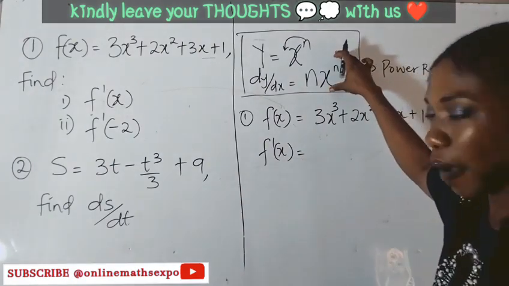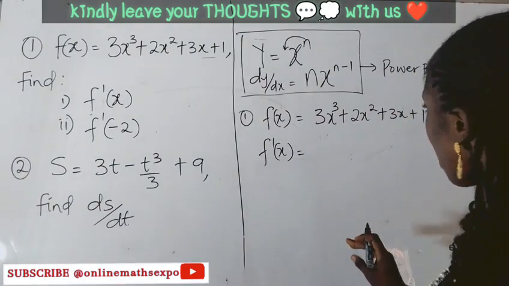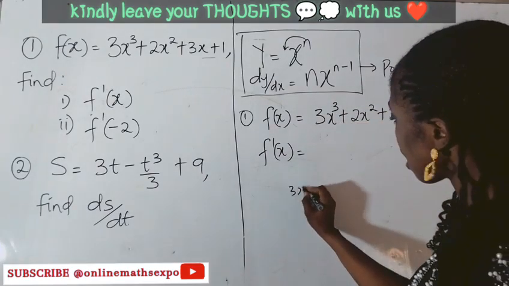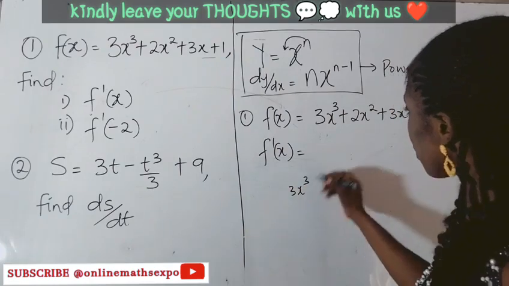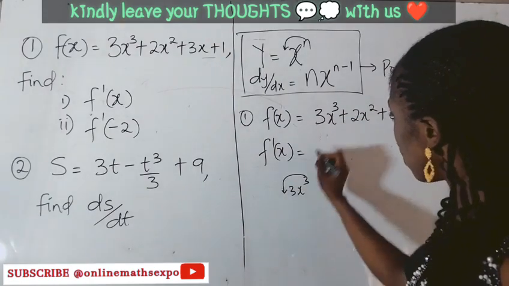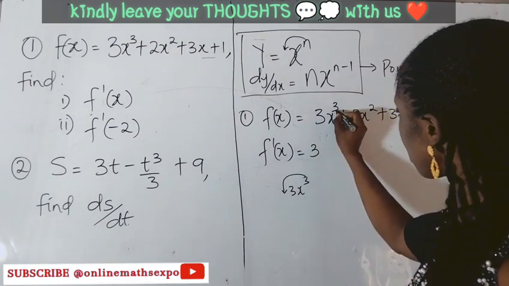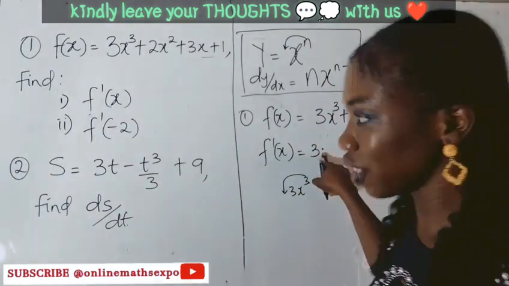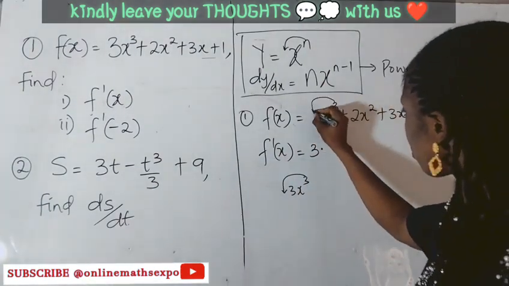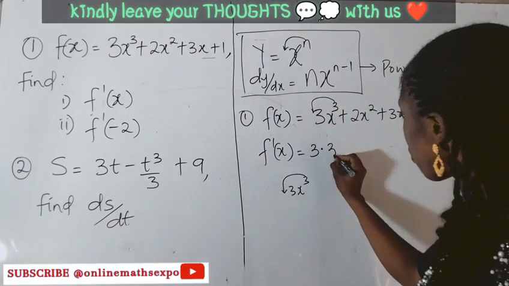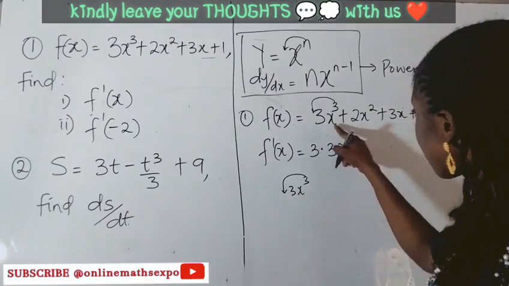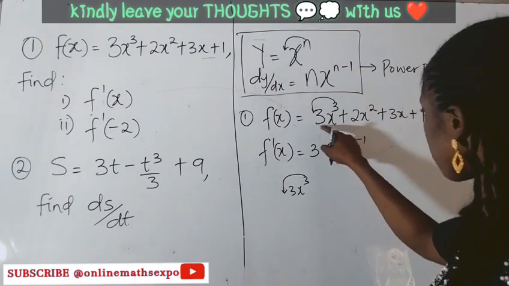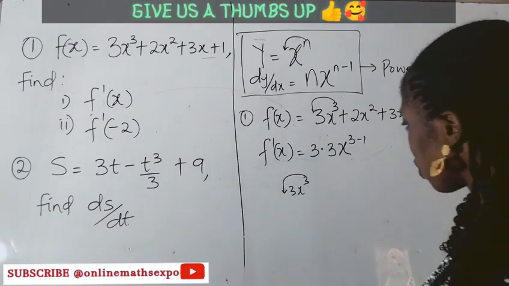So let's obey this power rule. In that case, we are going to have, this is the power for this 3x, okay? That is 3x to the power of 3. So if you differentiate, we are going to use 3 to multiply. So in that case, we have this 3 multiply, I'm using dots, okay? The dot shows multiplication. So this 3 will come down to multiply this 3 here already. Then I'll bring down my x and remove 1 from the power. So this is what we have for this. I hope it's clear. Let's bring it out.